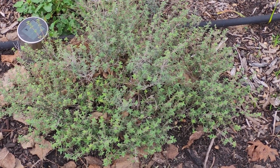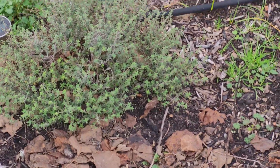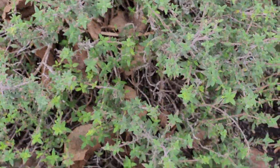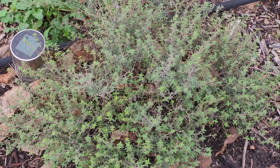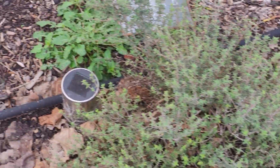It has spread out a lot, but for the most part, this German thyme plant is really compact, which I like about it. I think it would be really cute in a rock garden, and this is just my large wooden garden bed, but it looks amazing. And when they flower, it's absolutely gorgeous. I cannot wait until it flowers again to show you how the clusters look. I've taken pictures of them before and posted them on Instagram, but it really does look unreal. They're really cool looking spiral flowers.